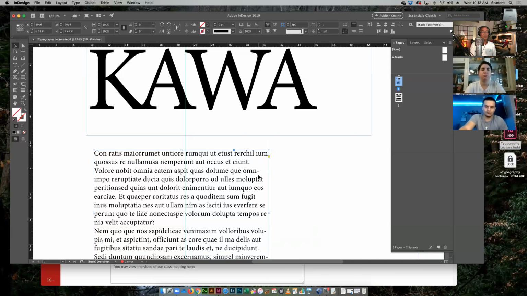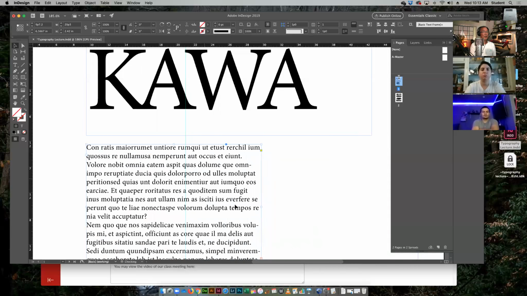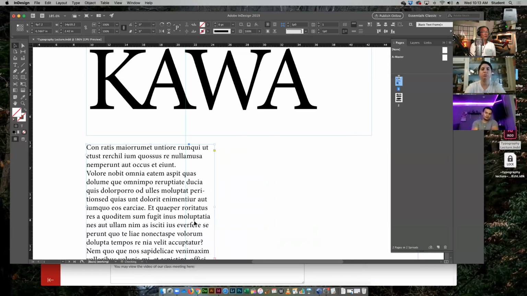Now, whether that's important or not, it all depends on the situation that you're setting text. For instance, when we look at this text box here, and I'm going to make this text box maybe a little bit shorter, okay, and we can see this big gaping white space right here. That's because actually this is the end of a paragraph. And so at the end of a paragraph, it's always going to break to the next line.